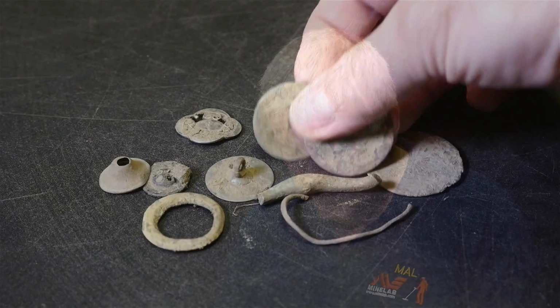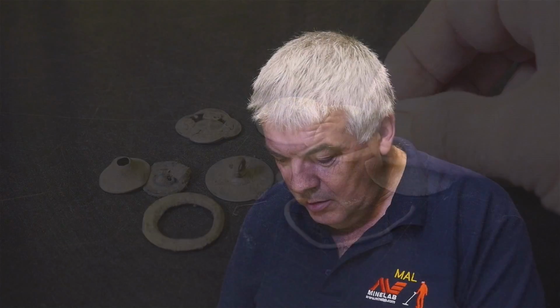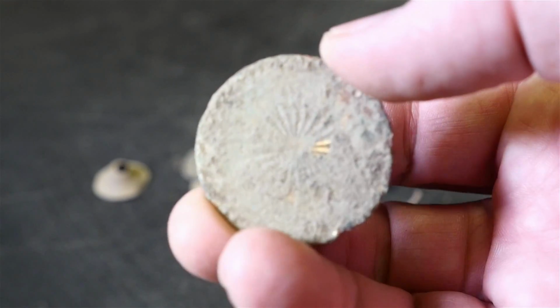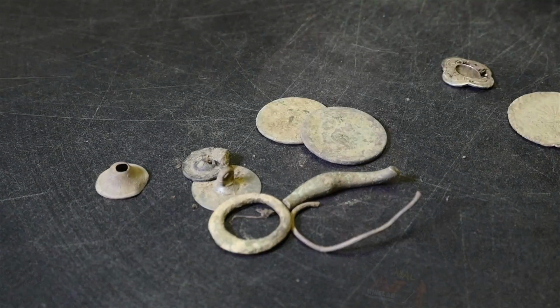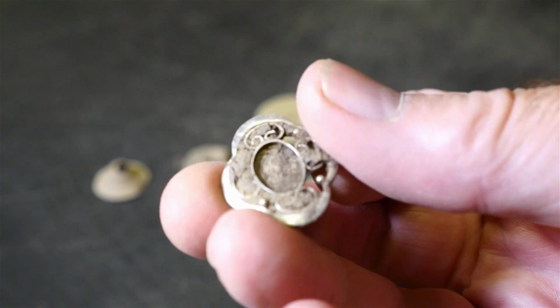But one thing we did get is a couple of coins, a little bit of a buckle, a harness ring, a few buttons, and this dandy button. When I saw the gold glinting in the bottom of the hole, I thought it was one of those big gold crowns. But no, big dandy button. And I've got a little silver brooch. I think that could be sort of 70s, 80s. I don't think it's that old. But the landowner's daughter's got her eye on that, so I'll get that cleaned up and see if I can repair it in some way so she can wear it. Might even make it into a little pendant.